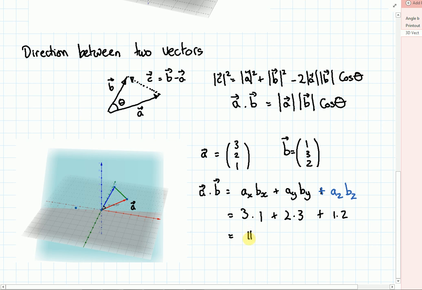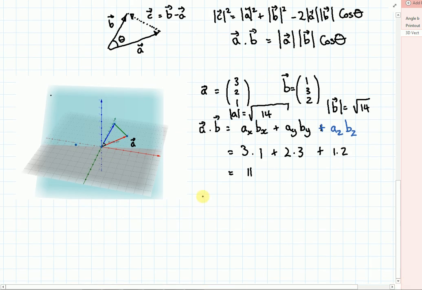I need the magnitude of each vector. So the magnitude of a is the square root of 3 squared plus 4 squared plus 1. So I'm getting to that one as 14 earlier. And the modulus of b is also square root of 14. And it's a 1 squared plus 9 plus 4. Again, that's a 14 as well. So we can now do a dot b equals magnitude of a, magnitude of b, cos of the angle. And if I rearrange this, cos of my angle is a dot b divided by modulus of 14, square root of 14, square root of 14. So 11 over 14. So the angle is the inverse cos of 11 over 14.